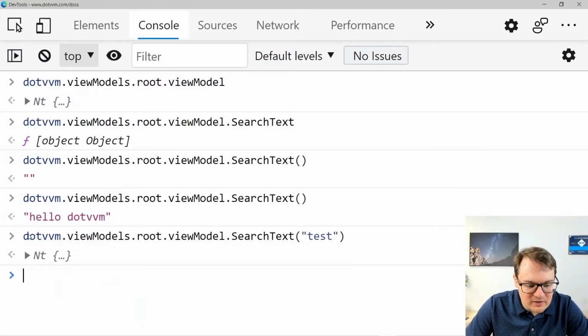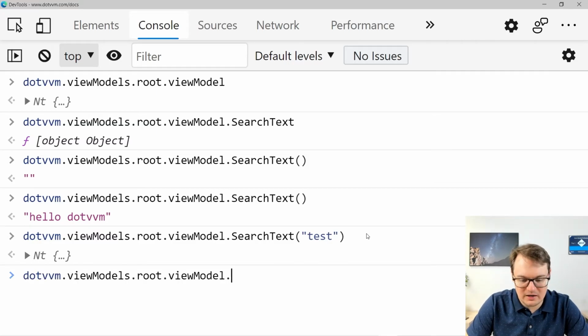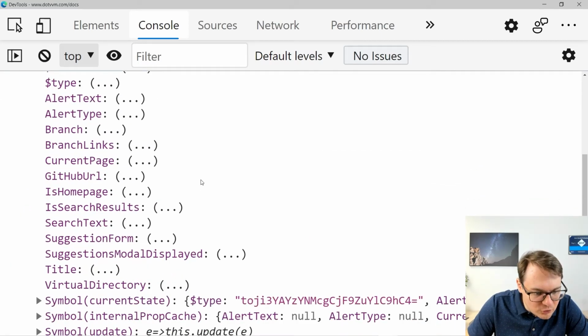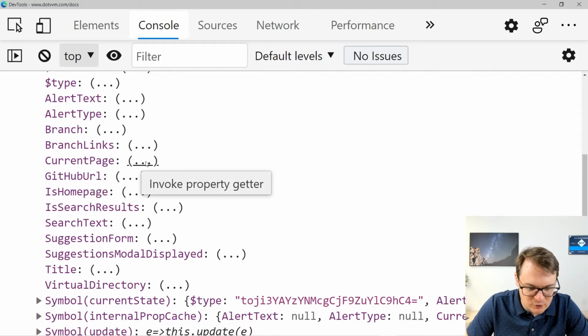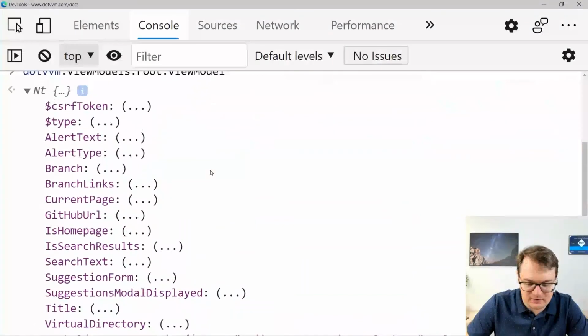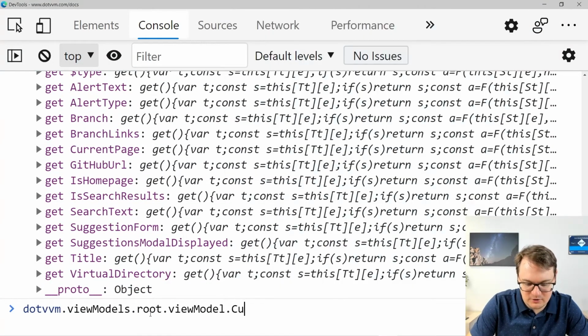But of course, this API is quite long, it's not very comfortable, and if you have hierarchies in the view model, it's quite difficult to get everywhere you want. For example, there is the current page, which probably will be some object.